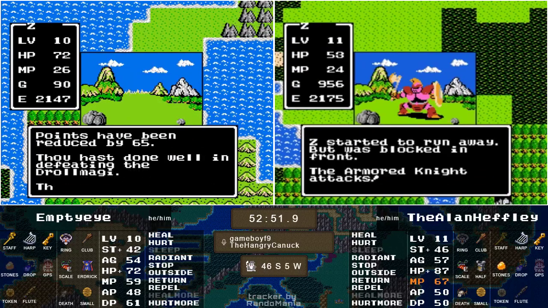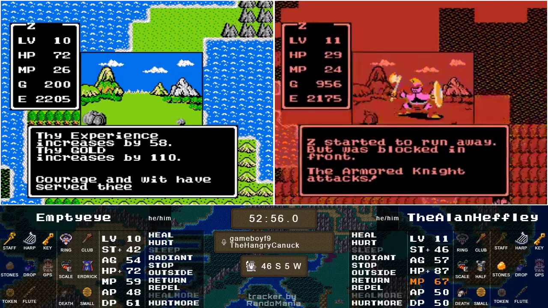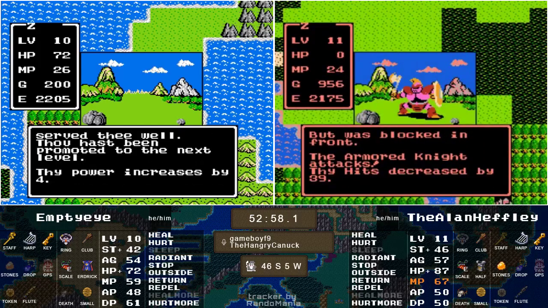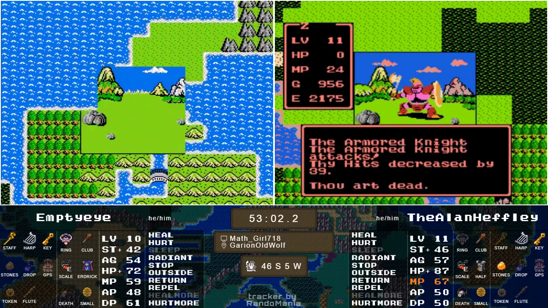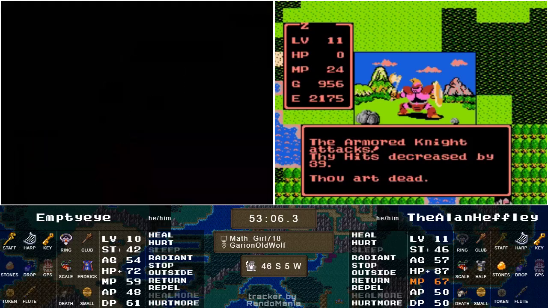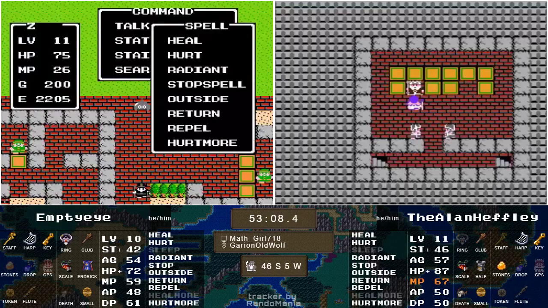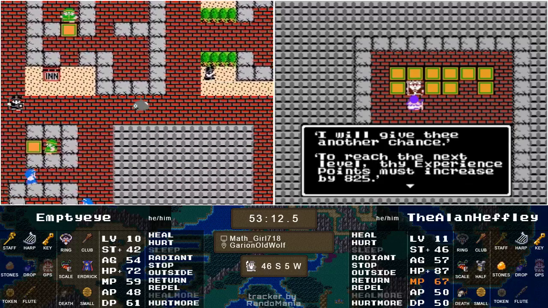So now Emptyeye's got the coordinates. Let's see if he decides the next time he gets sent back home to follow them or not. Because if they would hold the token, he would pretty well be in go mode. Looks like the armored knights are still taking victims. Yeah, it's amazing, isn't it?